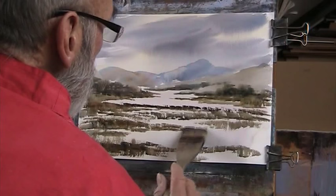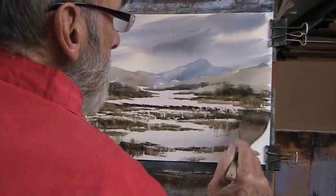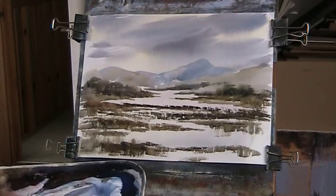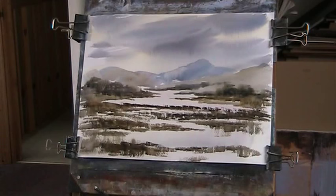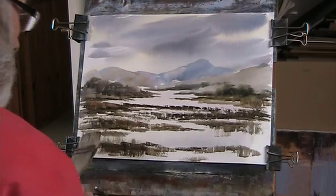This is where you'll see the reflection in the foreground. Let's just drag that down there. Okay, this is just sort of boggy, marshy stuff. It's dark in there, we'll put some rocks and stuff. Quite a bit of rich paint on there.